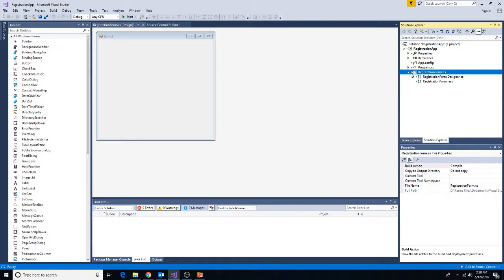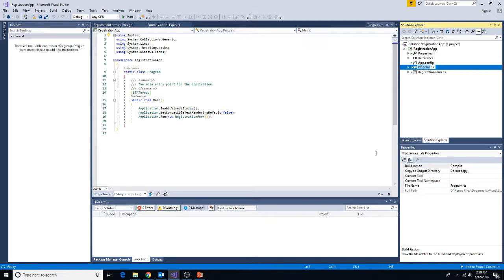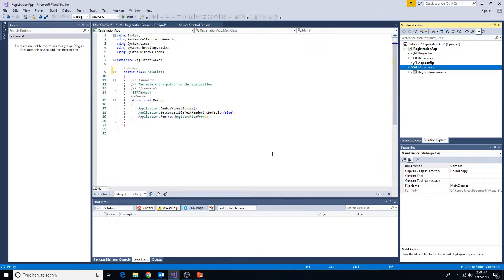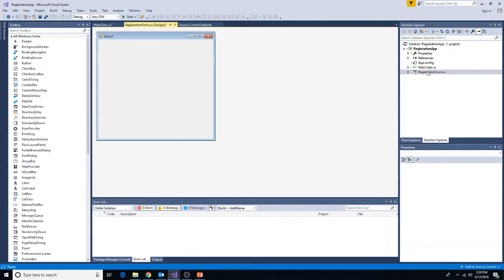And everything's gotten renamed properly. Now my Program.cs, I want to rename it. And this is going to be my main class. And again, in our main, we're going to just run our registration form.